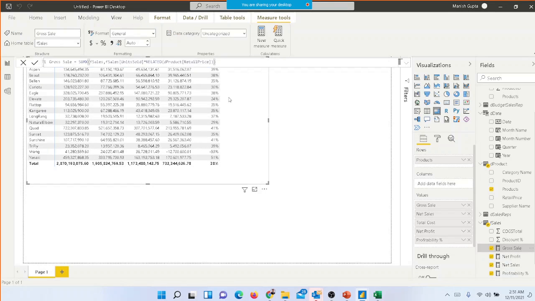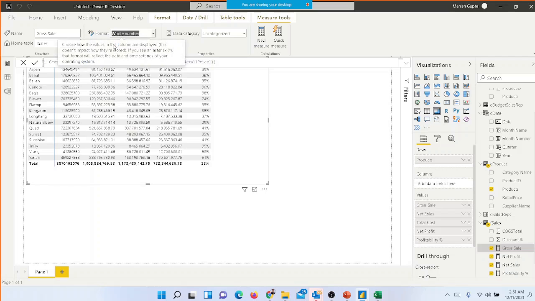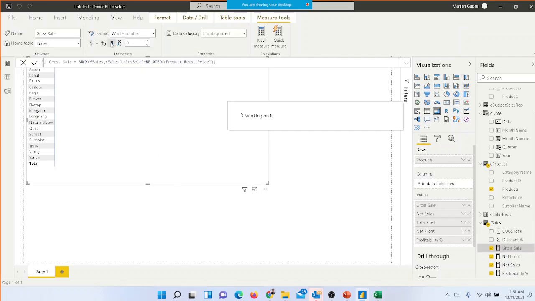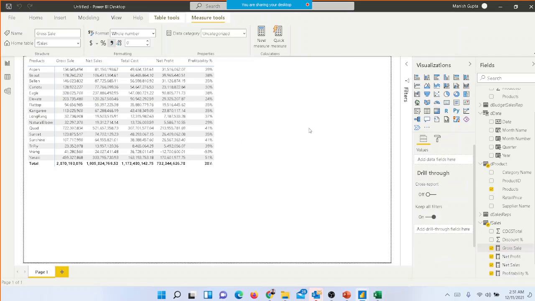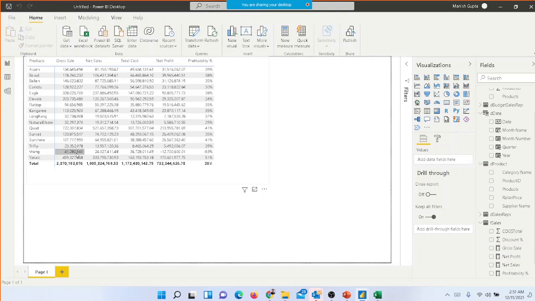So gross sale, now we can change it to be either a currency or a decimal number or a whole number or a percentage. So let's say we change it to a whole number. Of course, with decimals it will not look good. And now we can see the gross sale here.